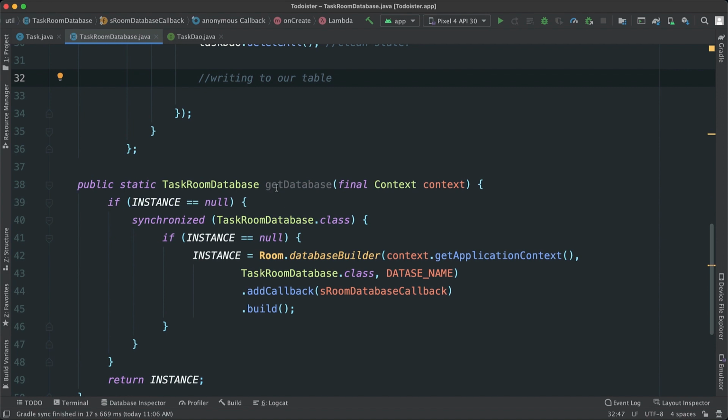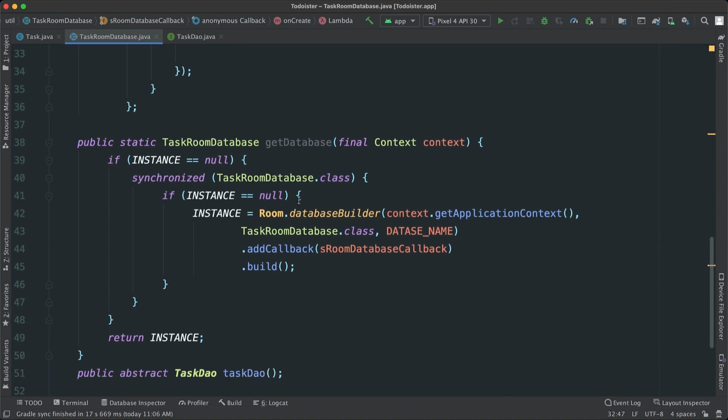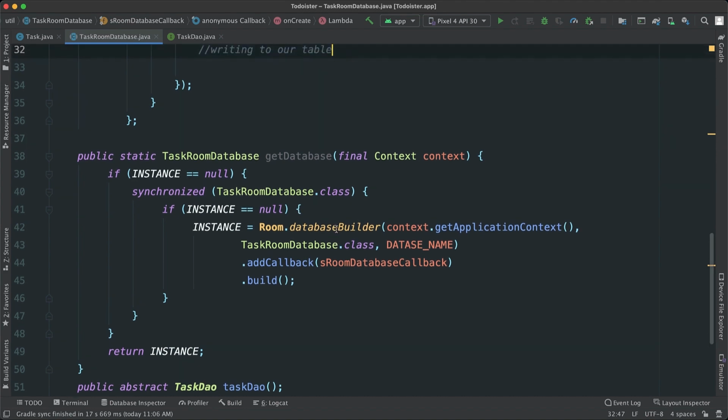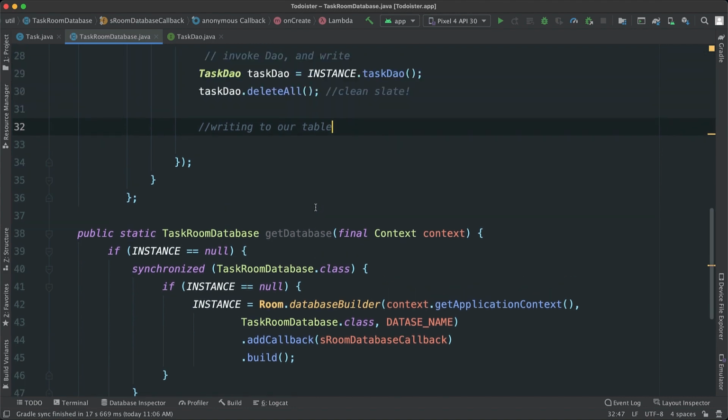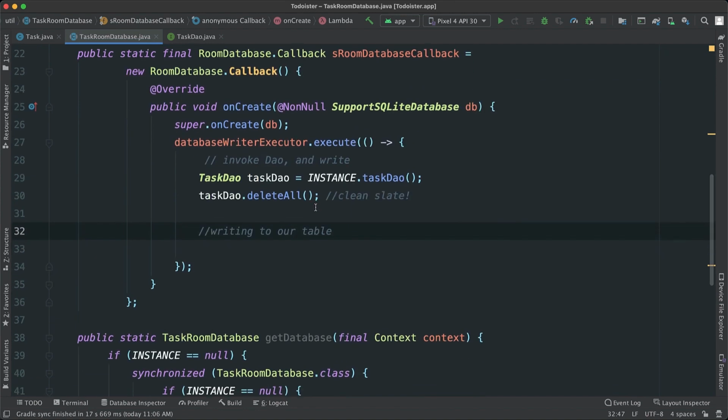And you can see that the get database is grayed out because we haven't actually used the get database in an activity or fragment or anywhere else where we want to start creating that database and go from there. But the infrastructure, as you see, is now set up for us to move on.